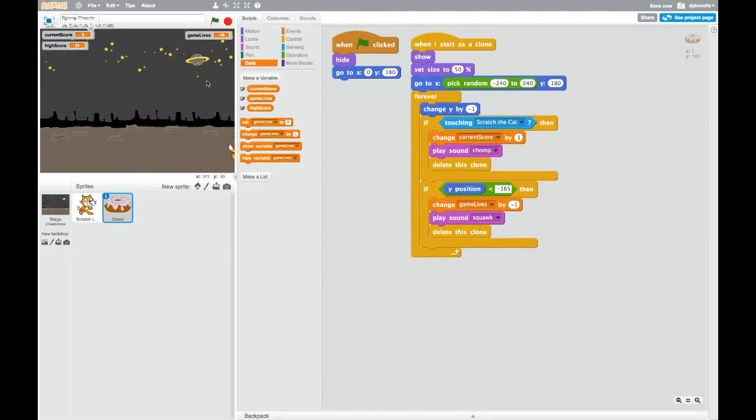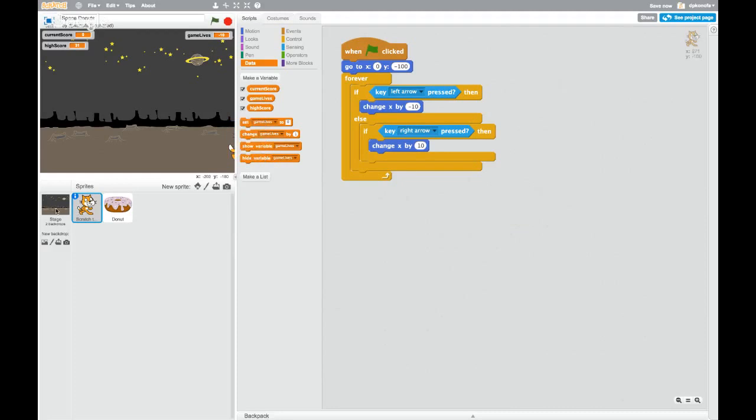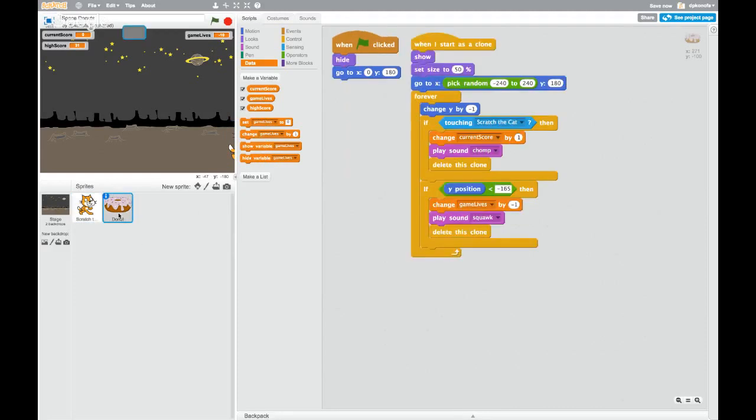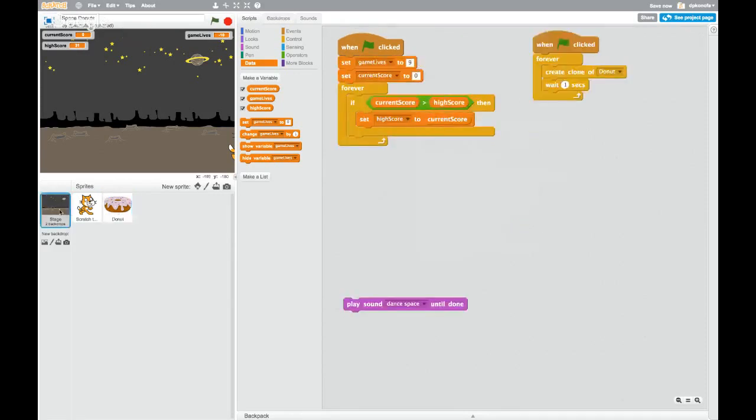Okay, so here's where we need to put in our logic for what actually happens when the game ends, when we hit 0 lives. The way we're going to do that is we're going to add a script to our stage here. We're already doing some forever blocks to check some other stuff. And the only reason we have 2 separate forever blocks is because this happens all the time, but this one needs to wait 1 second in between.